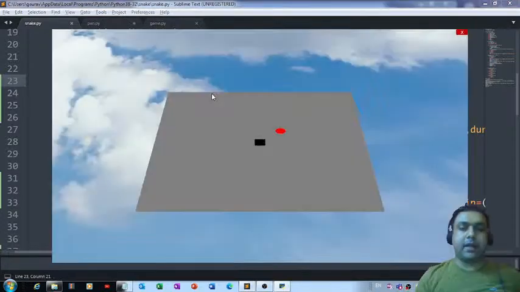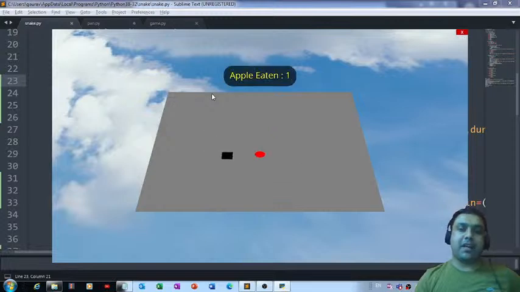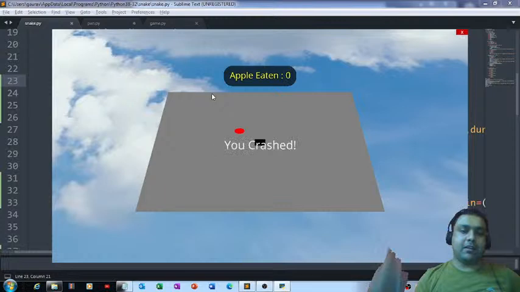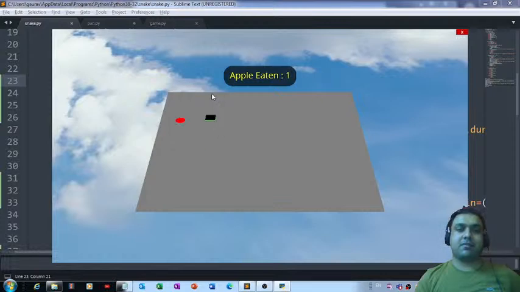Every time the snake collides with this apple food, we were able to hear that bite sound, right? Perfect. And in case it hits any of these four walls of this gray field, then what will happen? Let's check it out. So that's the whistle sound the user is going to hear. So it's more interactive now. It's more likable, and the users are going to like it very much.